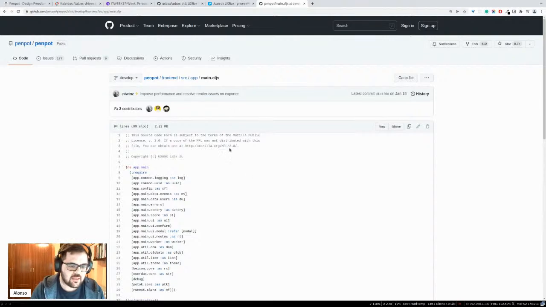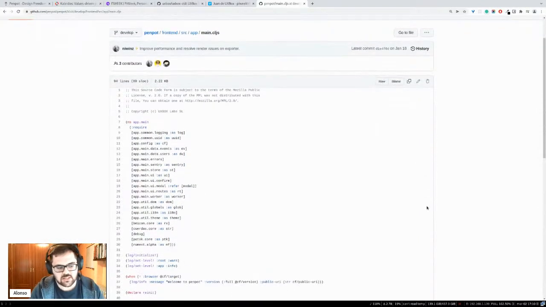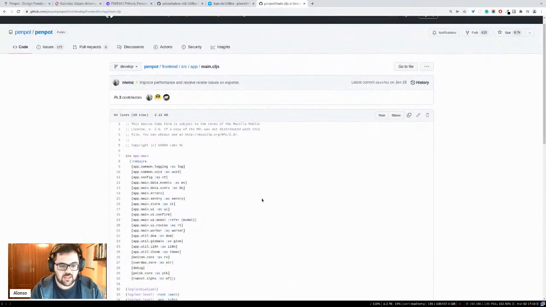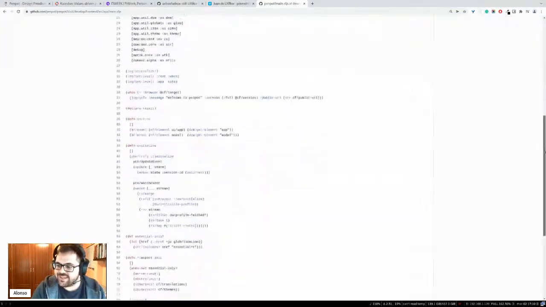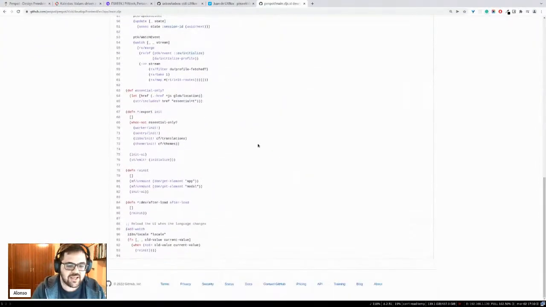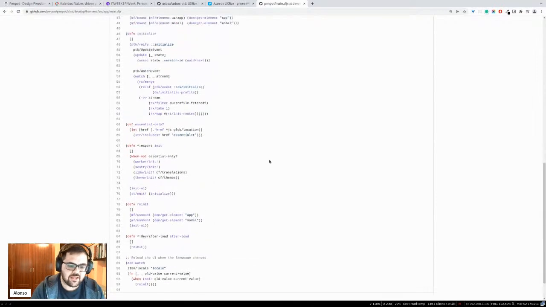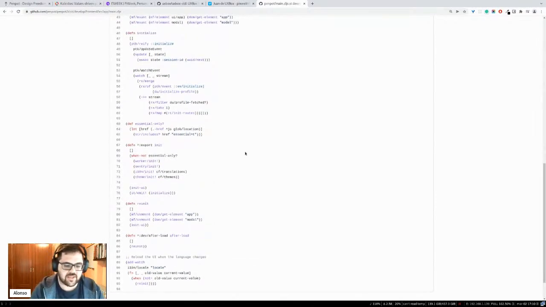In Penpot, the front end and the back end are done in Clojure, so a lot of what I'm going to say is valid for both. Let me show you this first. Okay, so as I was saying, the defaults are immutable data with no side effects.